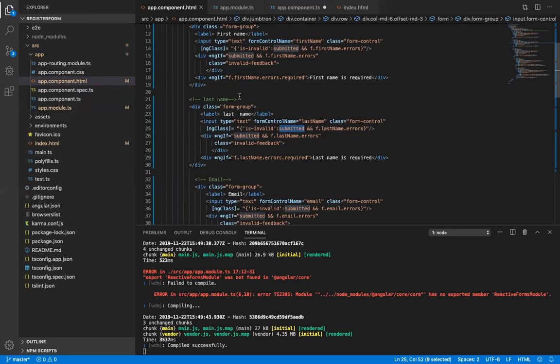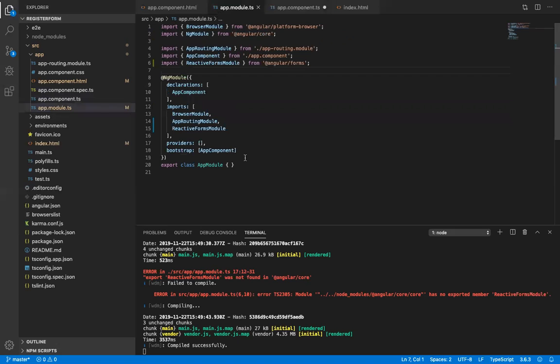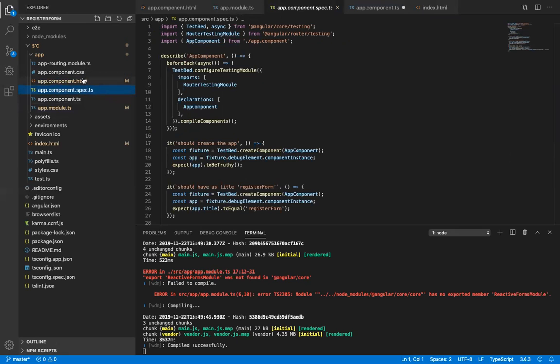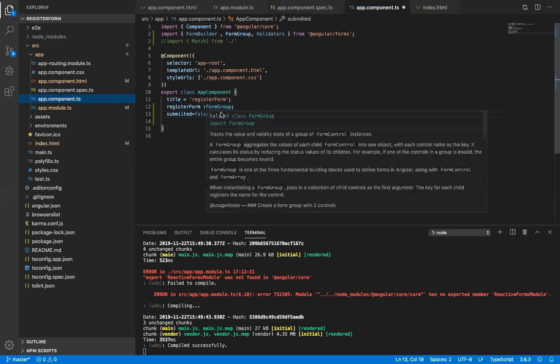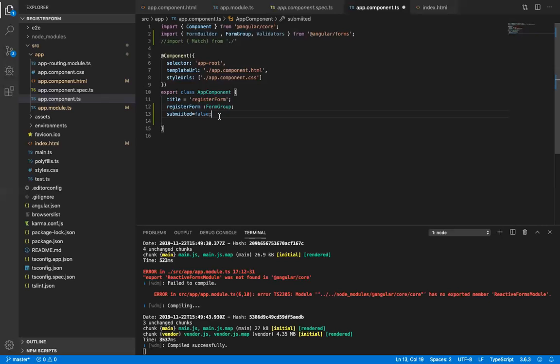Yes. Actually the form is not submitted, and the constructor, here you have to give the constructor.